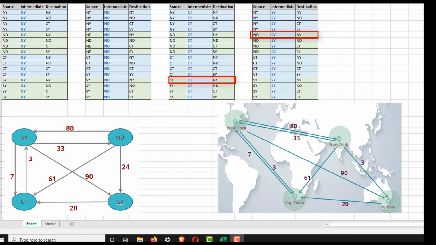So even before reaching this particular point, it will find the best possible path to reach ND from SY. So that will be calculated here. So here the prerequisite for calculating ND to NY is done even before we reach the point where we calculate the shortest path between ND to NY.